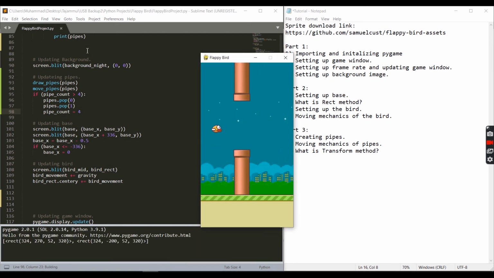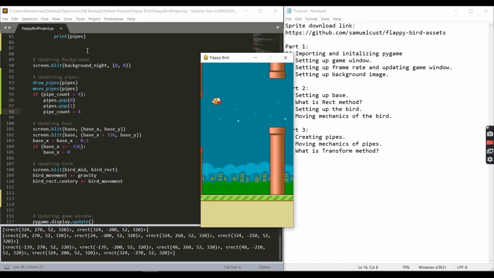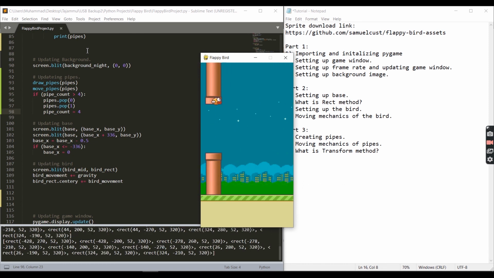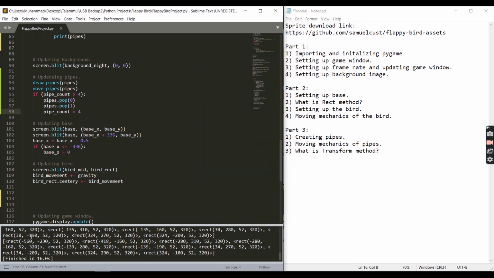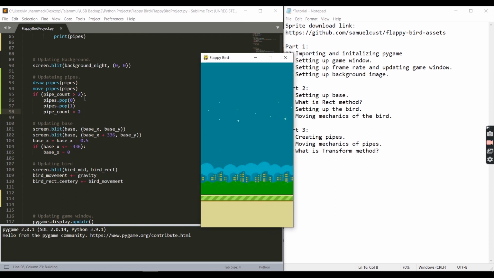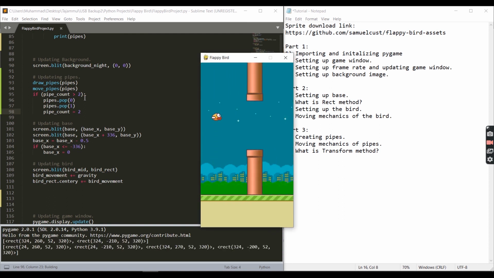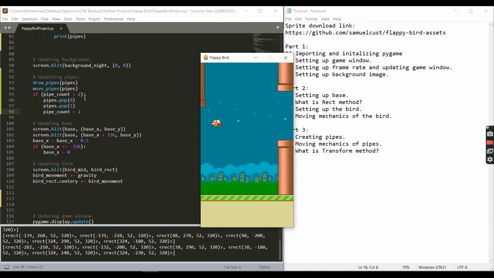Okay, let's see. Now there are 2, then there are 4, then there are 6. Okay, now they are not increasing. You can say that they are, but 2, 4, then there are 8. If I do this with 2, then there will be even fewer, I think. 2, 4, and just 6.